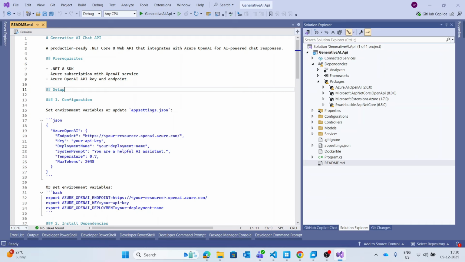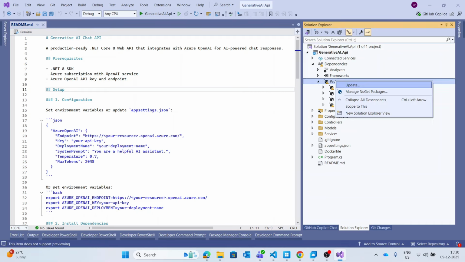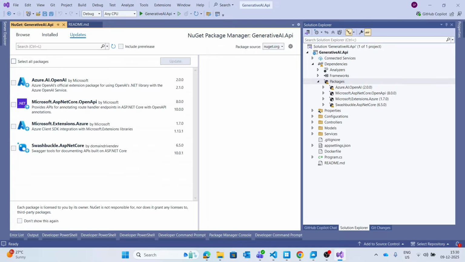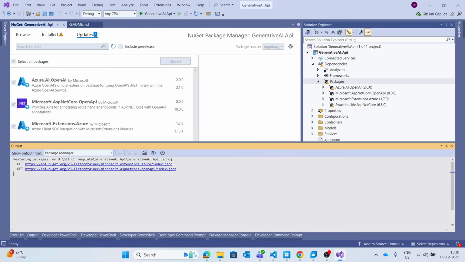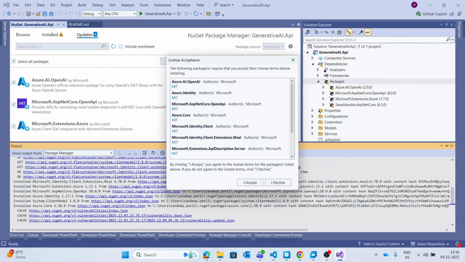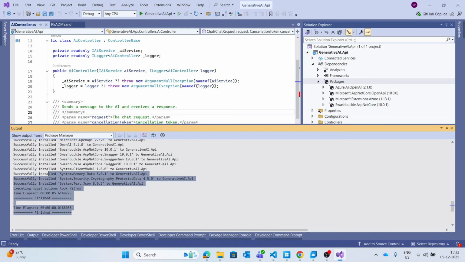After that, right click on packages and update them. You simply select all and update all the packages. So it starts updating all the necessary packages. Once the packages are updated successfully, you simply hit the run button.